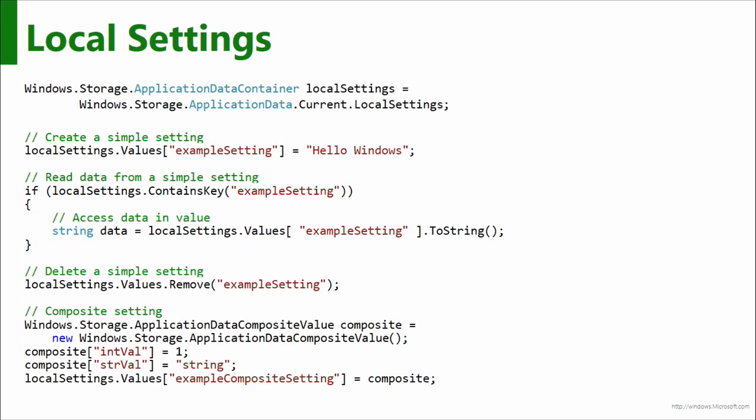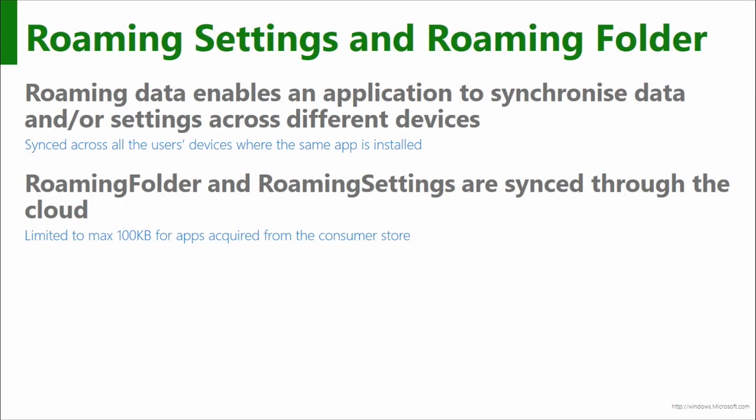What's important about this is if the user closes your application and loads it back up, all of your local settings are going to be preserved, so you can just read them again. It has nothing to do with the session that you're in. And this probably is a good segue to talk about roaming settings. Indeed, yes. So the roaming settings and the roaming folder, like I said, the roaming settings work just the same as local settings. But the beauty of this, and the potential downside, is that it allows you to synchronize across different devices.